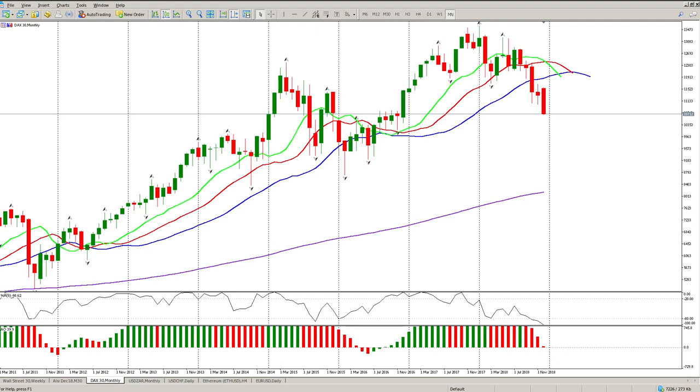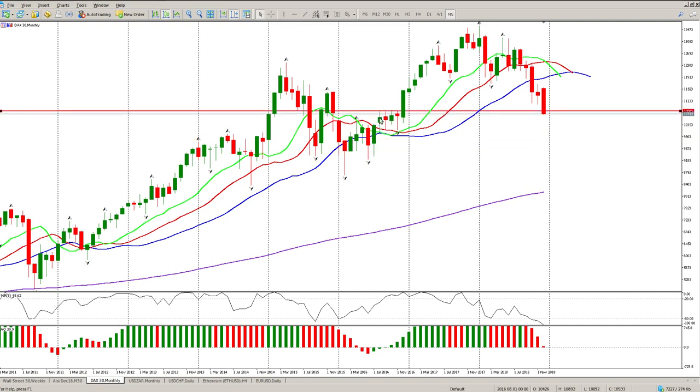Good morning, traders. So we're still with the Bill-Williams theory and having a look at the DAX. So how do we trade the DAX today according to the Bill-Williams trading theory? Now, I'm starting off with the monthly because there are a couple of levels I just want to pick up.